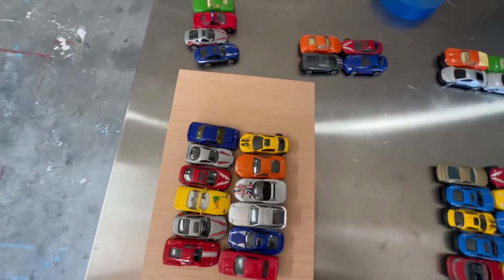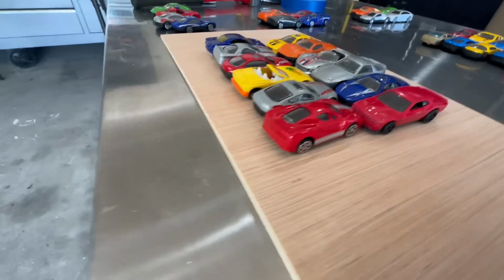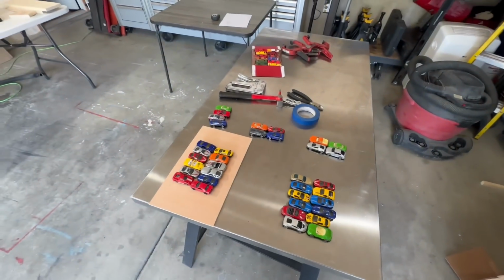So once you have a size here that you know will work, we will have to do some trimming on this yet to get it just right. But let's head back over to the bandsaw and cut our second piece.